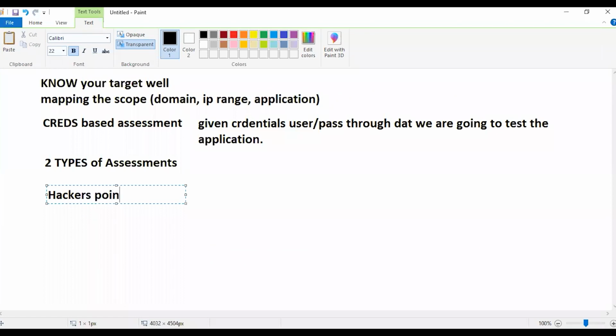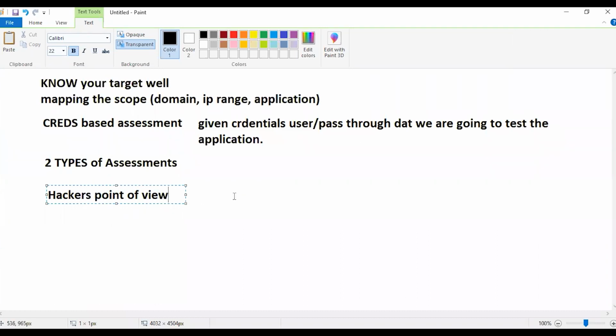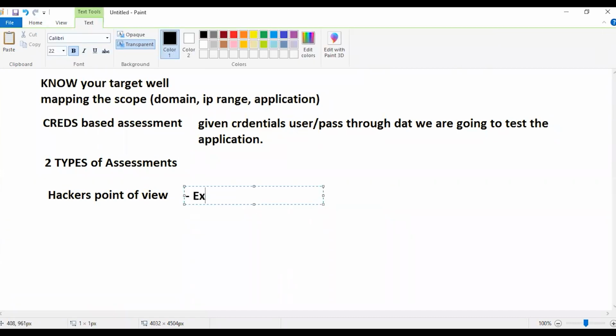One is the hacker's point of view, which is also referred to as external assessment.